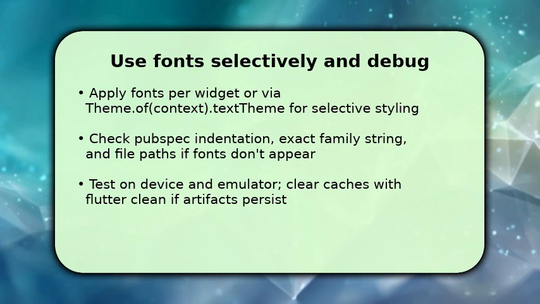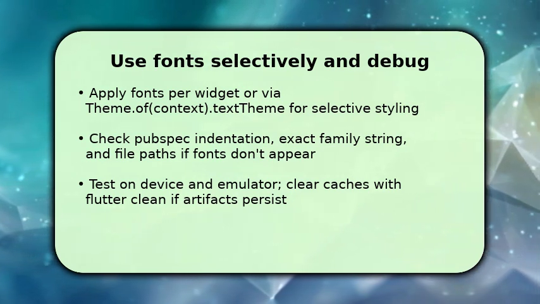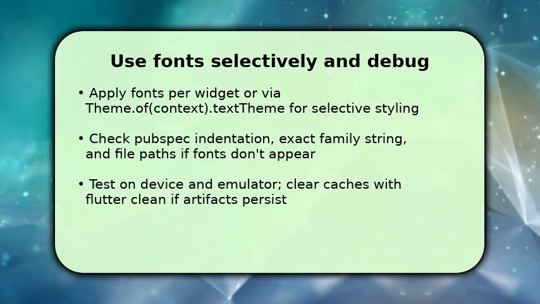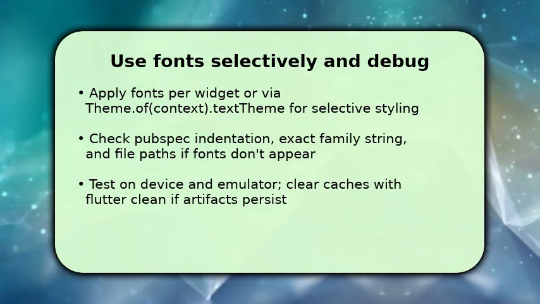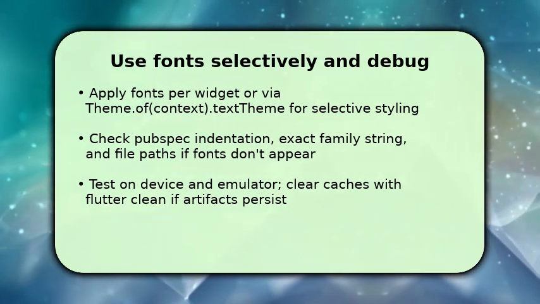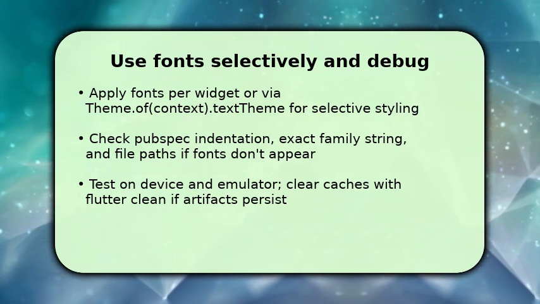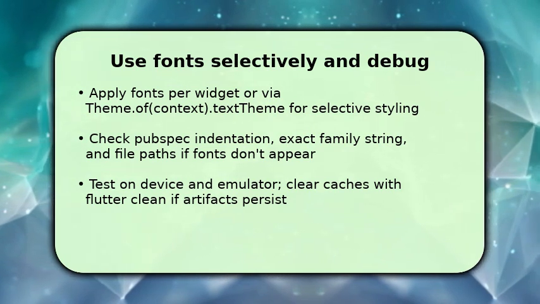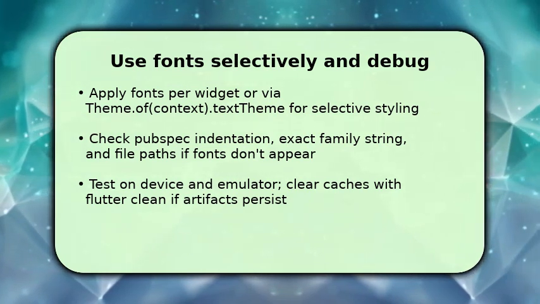If the font fails to show, check that the family name matches exactly between pubspec and code, verify file paths and YAML indentation, and ensure the weight and style combinations exist. As a troubleshooting tip, if things still go wrong, run flutter clean then flutter pub get, rebuild on the target device, and inspect console logs for asset load errors.